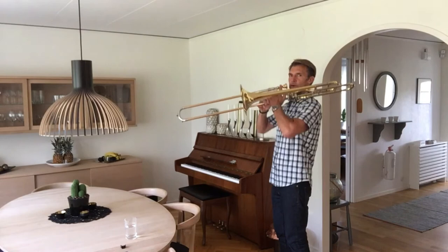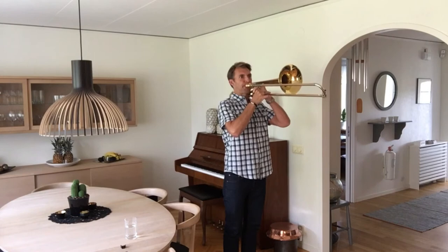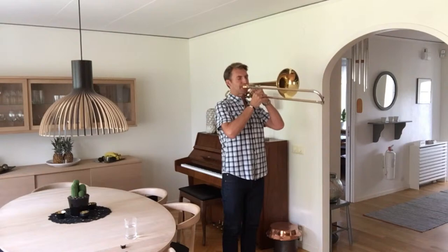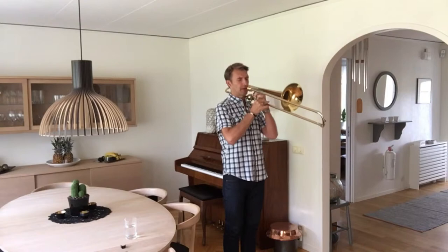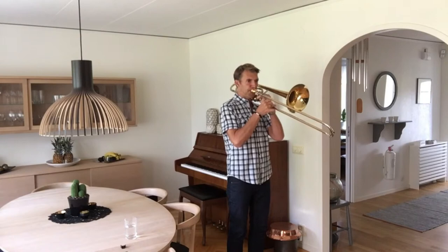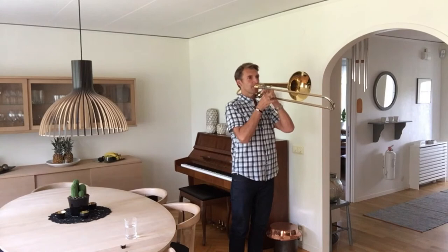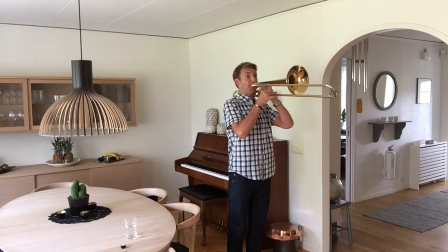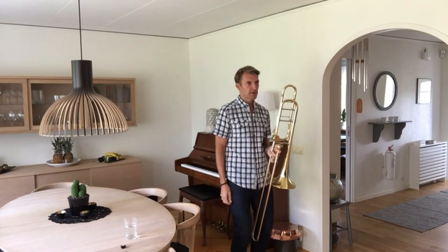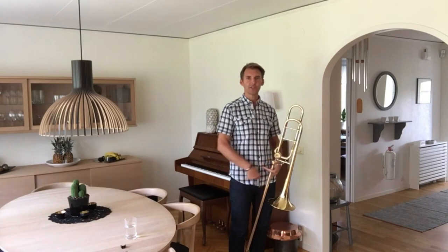So I will see if I can demonstrate the sound difference between being tensed and relaxed playing. I'm trying to get a good sound now. Again. Now I will relax, loosen up a little bit. Back to the more upright position with the knees straight. Play the same, the beginning of the Tubamirum. Then take the lock away from the knees, relax a little bit, be a little more loose in the hips, and the whole body should be relaxed, and the whole resonation should actually benefit from this.